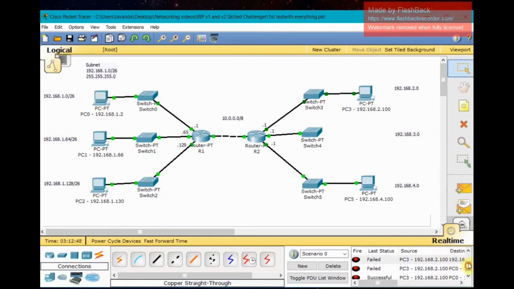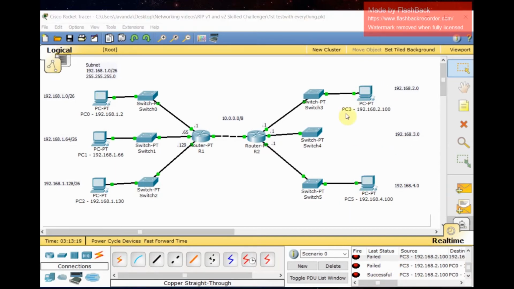So it was successful, as you can see, but let's change this PC's information and see if it will still work. So we're going to change PC3 to be on this network, 192.168.1.192/26.